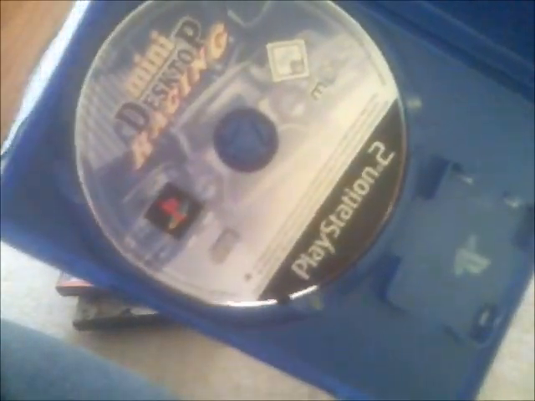Here's the front, spine, and here's the back. And here's a disc for Mini Desktop Racing. Oh, and sadly this one hasn't got an instruction manual on here. But that's alright, I know how to play this game now.